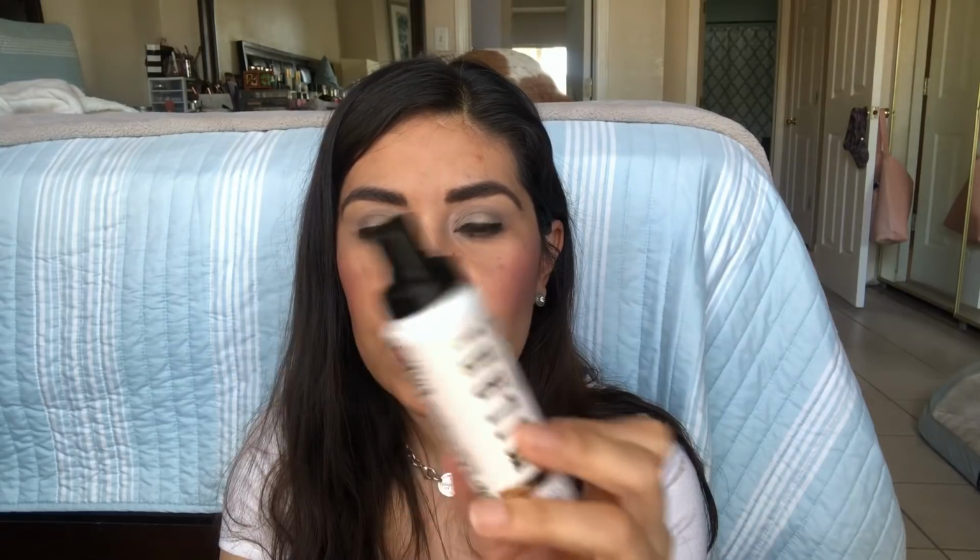I enjoyed it. And sometimes I even mixed it in with my cleansers to make the cleansers a little bit more of an exfoliating type cleanser. I really, really enjoyed it. This thing, on the other hand, the Milani Rose Hand Sanitizer, I despised this so much. I bought this last year, and this was about to expire, so I was like, I might as well just use it up, but I hated this.